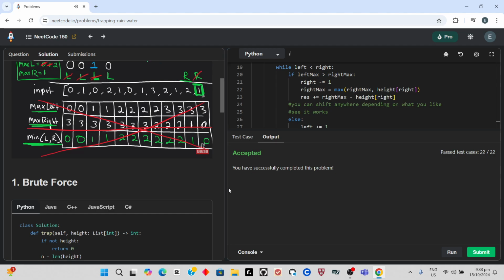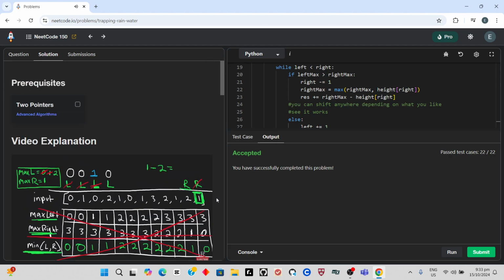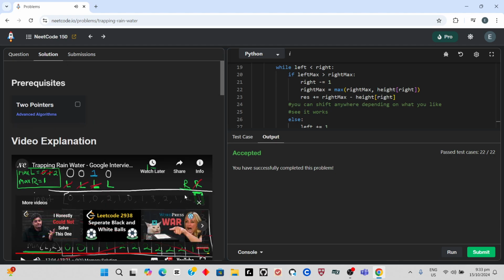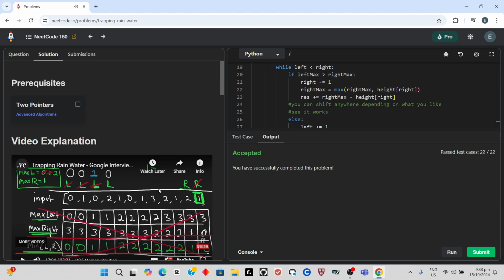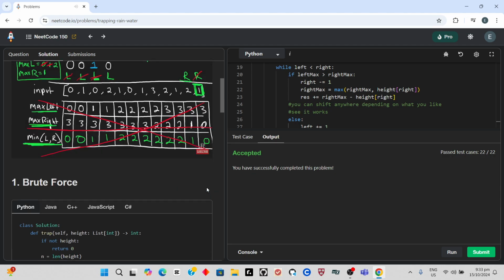So we're going to take 1 minus the height in this position, which is 2. That's obviously going to be negative, so we don't have any water here. So we can say 0 water here. And since this is a 2, that means we can also update our max right height now to 2. So this is going to be set to 2 now. The max right height is 2.